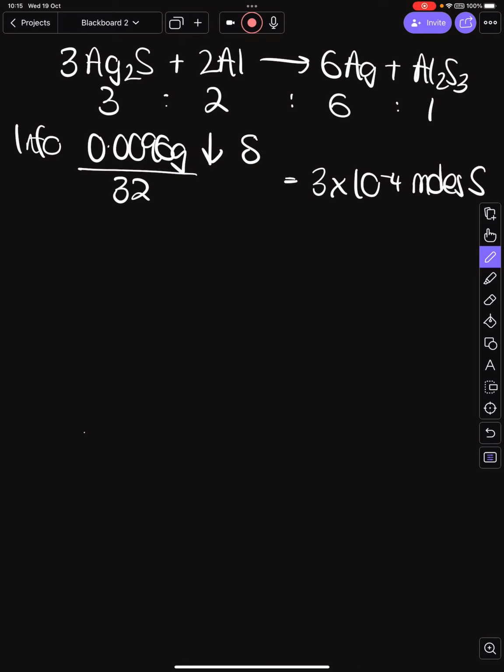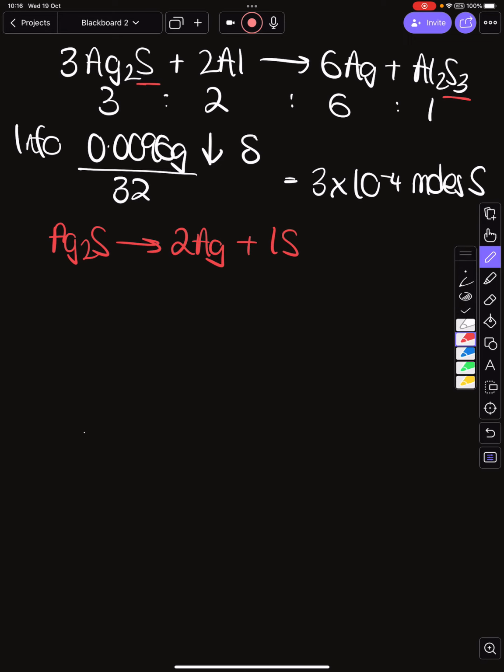So at this point, we would be looking at our ratio and looking to write our moles as a ratio. But we can't do that because there is no single S in our equation. There is an S here and there is an S here, but there is no single S to do it. So then we have to look at it a different way. We're going to look at the Ag2S and we're going to break that apart. So to do that, there's 2 Ag and there's going to be 1 S in there.